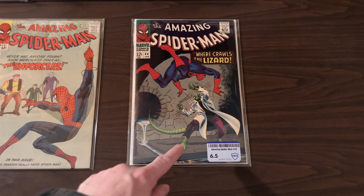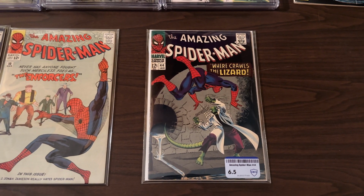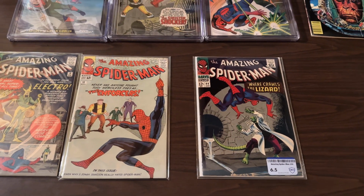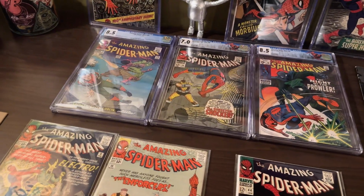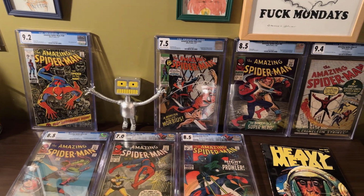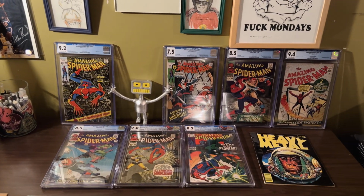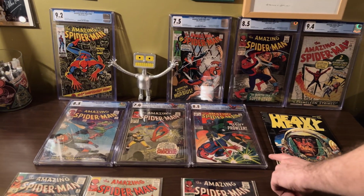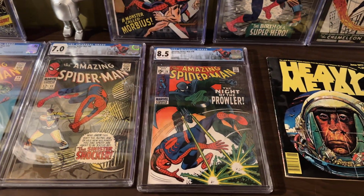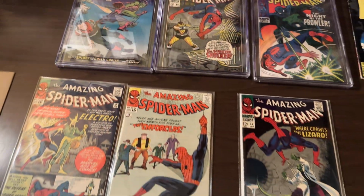Exactly. How much do they charge you just for the raw grade? I don't know. The only problem with CBCS is they just take forever now. The books that I just got, I submitted right around Thanksgiving, and they're back. So it's a month and a half, maybe. I like 6 weeks, that's okay for me. If I sent books out and they were gone for like 6 months, I'd have a panic attack every day, worried, like, where's my $2,000 book? Where the fuck is it? This was gone for over a year. A year? Oh my god. It was seriously over a year. I'd be terrified that they lost it or something. Yeah, it was nerve wracking. I hated everything about it.